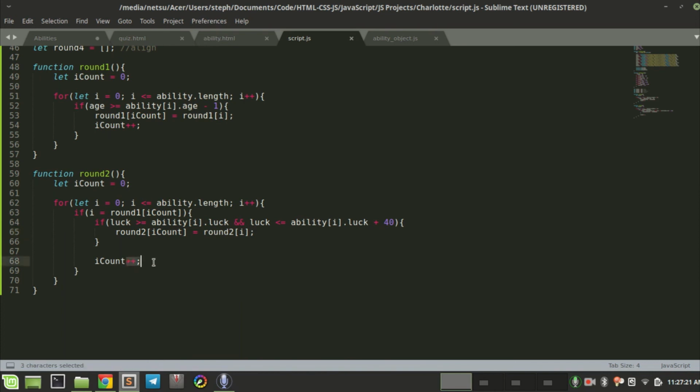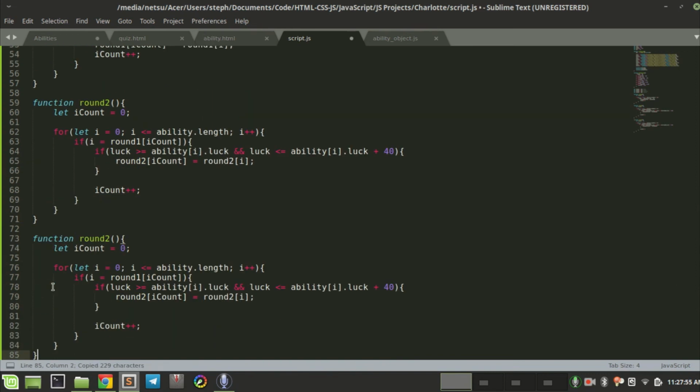But it should only increment I count when it has done that, or no, but see, it checks if it is the same number as I count, and then it checks if it can fit it. If it can't, the I count should still increment, so you can go to the next number. Okay, that's a little confusing, but we're getting there. Okay, now I can copy this. Yeah, it's getting a little bit intense now.